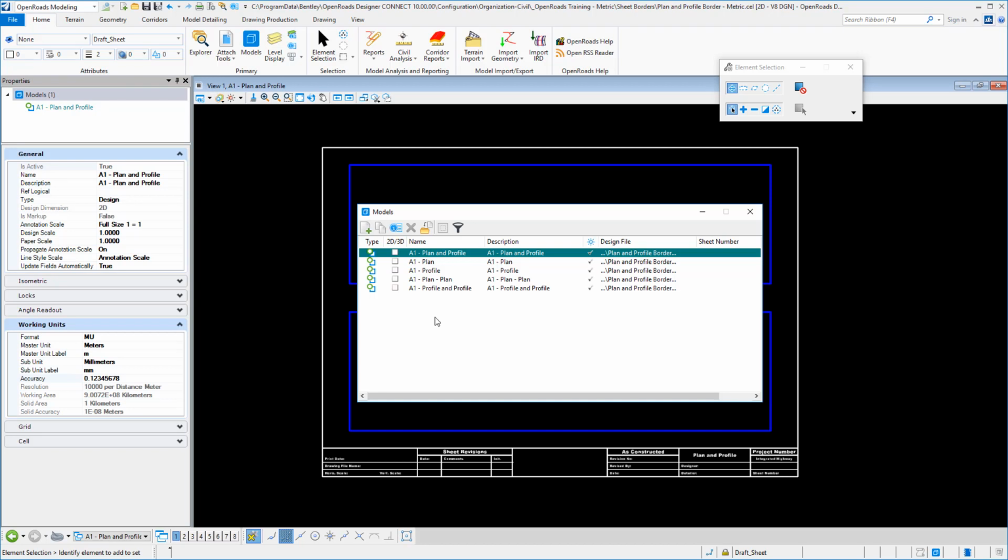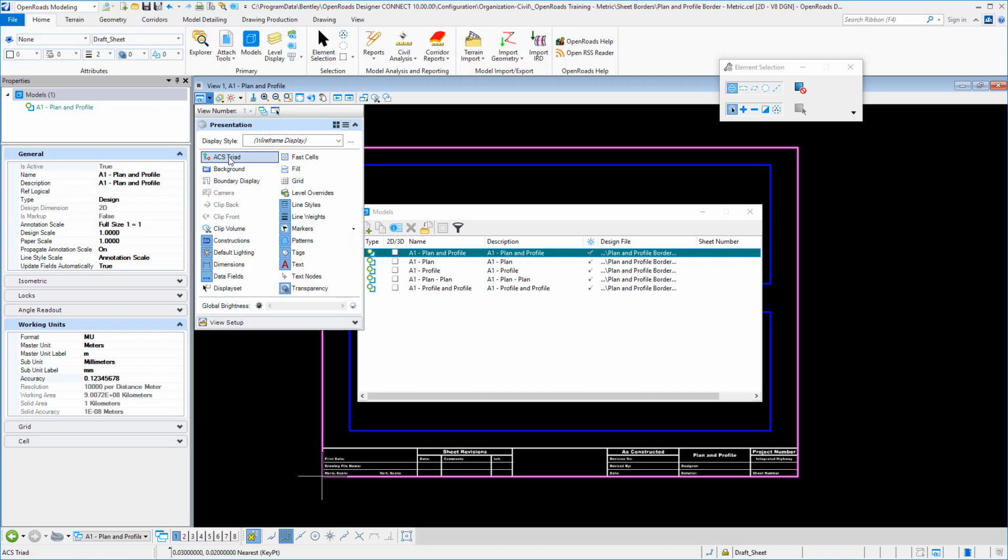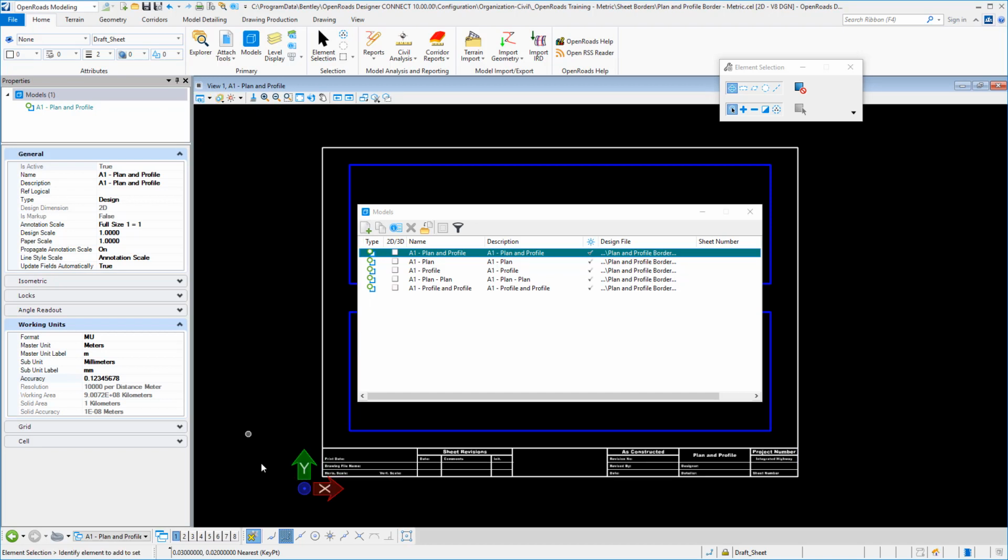And a couple of tricks here that I did is, number one, the insertion you'll see down here is offset from there just a little bit. And so if I turn on my ACS triad, you'll see that. And what I've done here is the distance between 0, 0 and where this is, it counts from my bottom and my left margin for my insertion. And you'll see that later when we actually create our sheet seeds, where that comes into play.